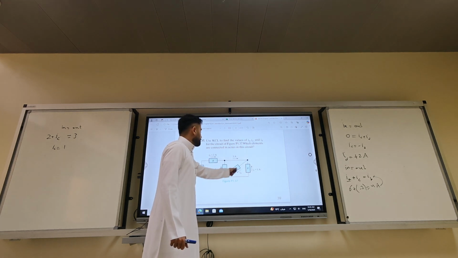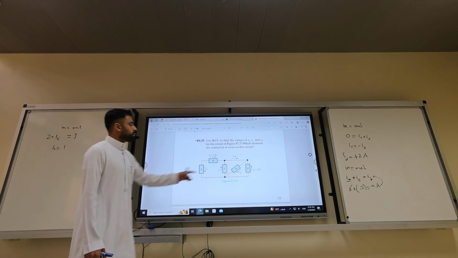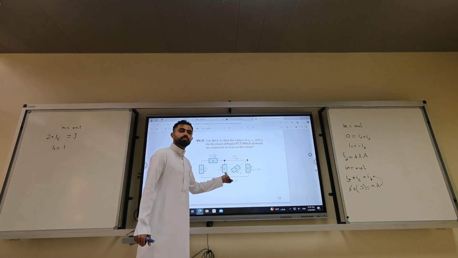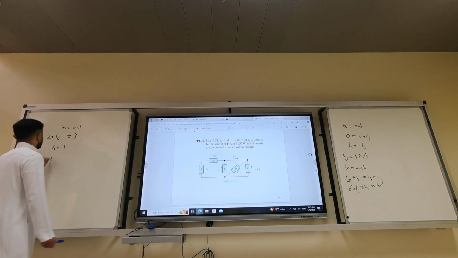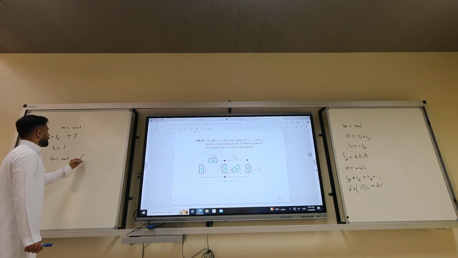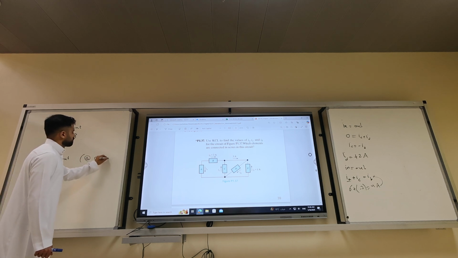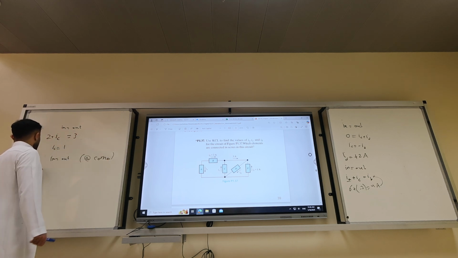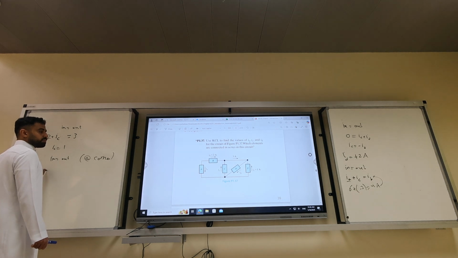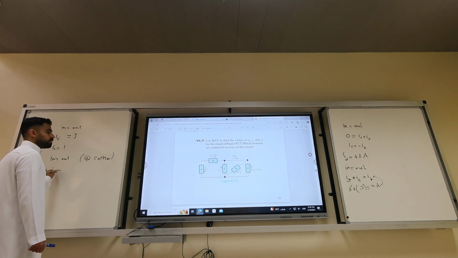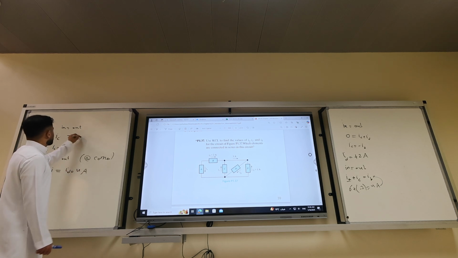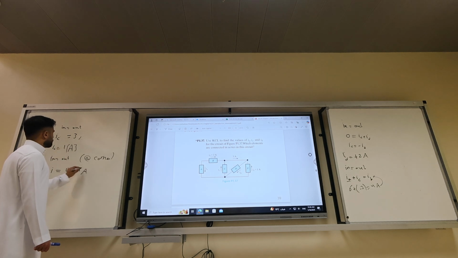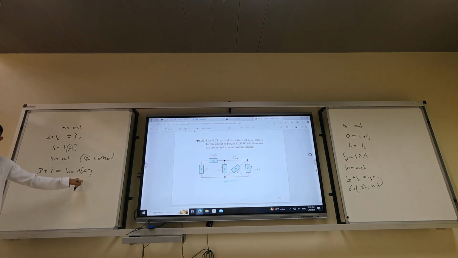And then we have ID. So how do we do ID? In equals out. Pick a node. Do you want to pick this node or that node? You want the corner? Yes. Okay, in equals out at the corner. So in is 3 plus 1 equals ID. So ID is 4 amps. Don't forget the unit, and put the units in brackets. Okay? Put the units in brackets. Better.